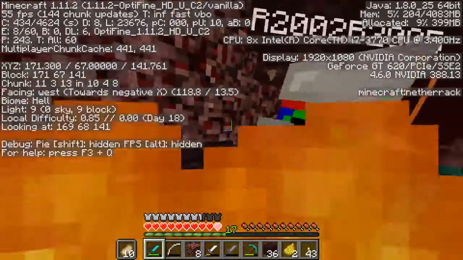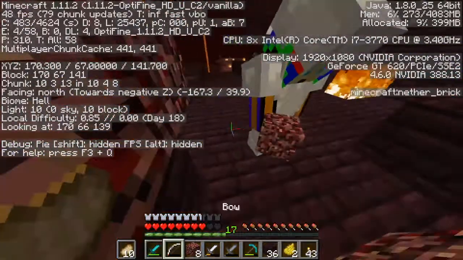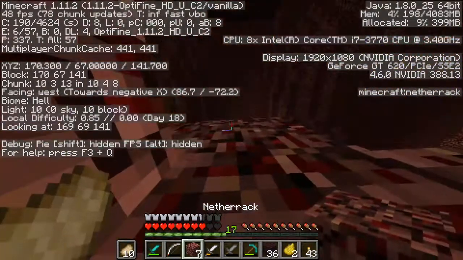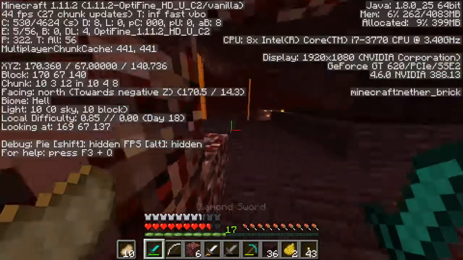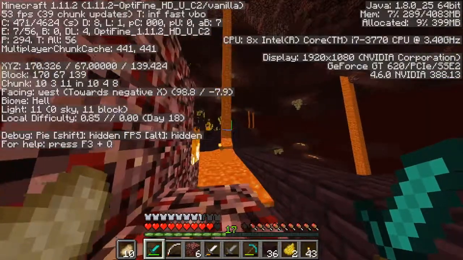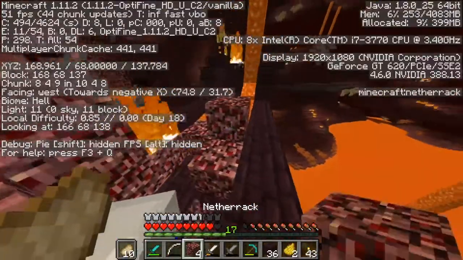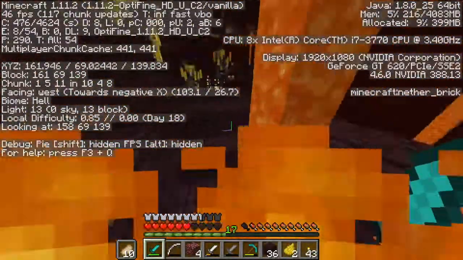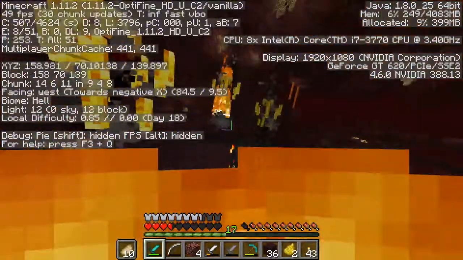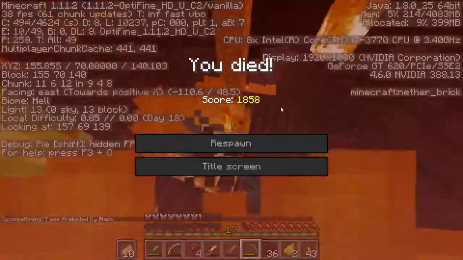Okay. Ow! I'm on fire! It's at, I'm right here! Okay. You wanna fight? Let's go. Wait, lava. Ow. I'm on fire. Go. Ow. I'm dying. Break the spawner. Break it. I broke it.